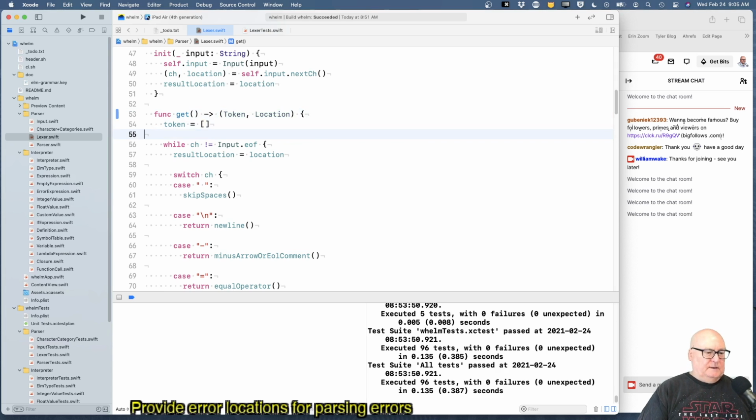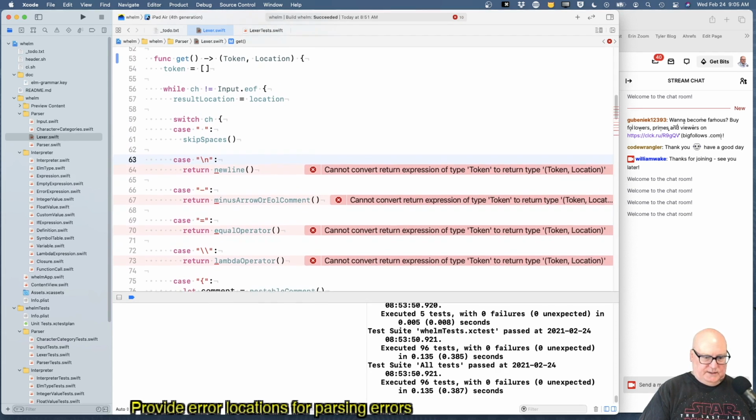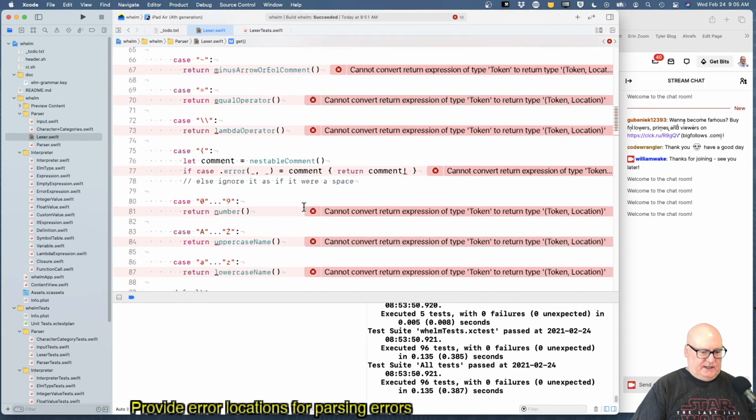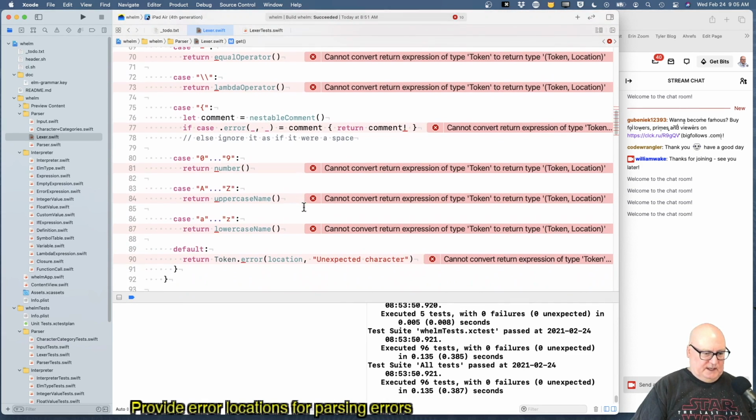Location. Okay. And I should get a complaint here. Here we go. Okay. New line. Can't return token to token location. Yeah, because each one of these things does not. Okay.